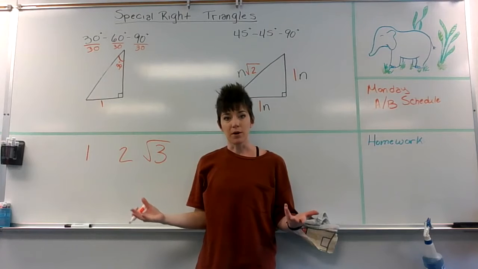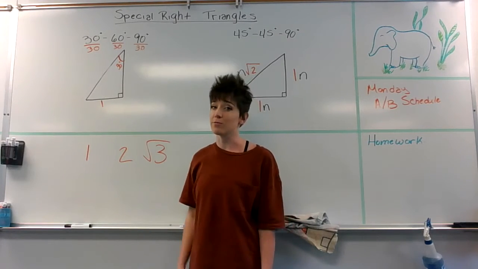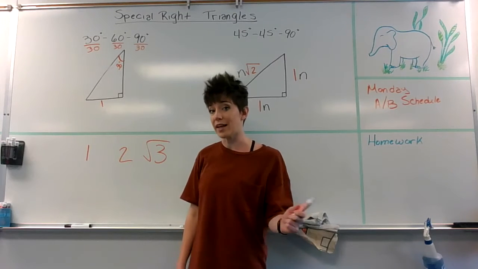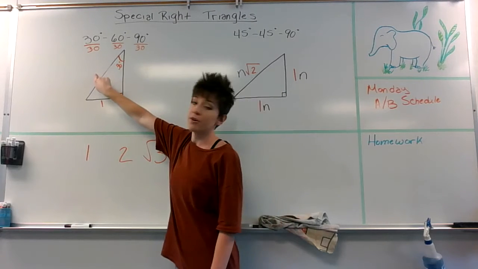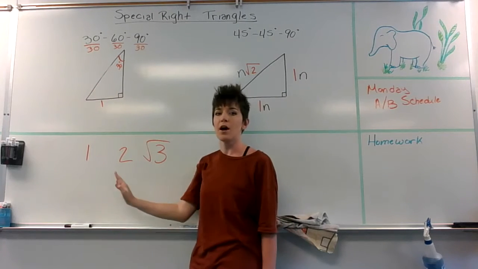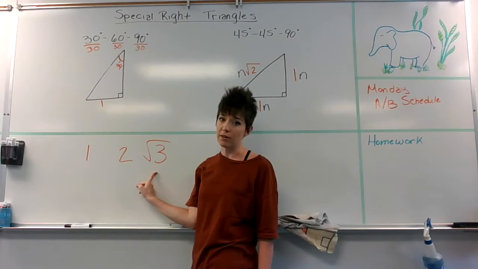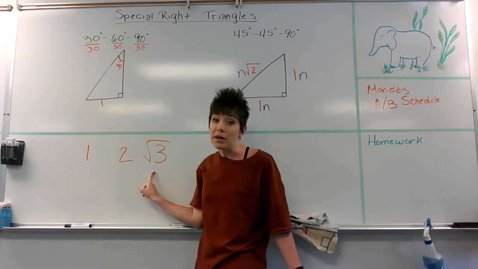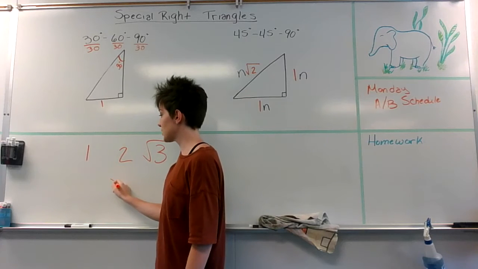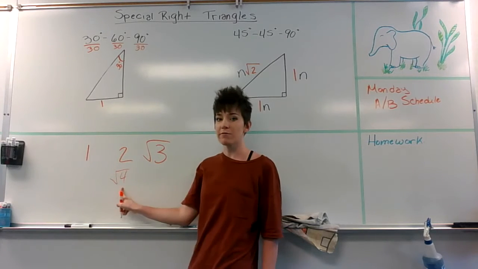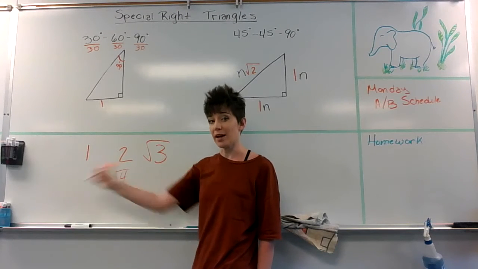Okay, next one I want to figure out: what's my largest side? Well, the largest side is always going to be across from the largest angle. There's that correlation again. My largest angle is the 90-degree angle, and so that means my hypotenuse, of course, is the largest side. Now, which one of these numbers is larger? You can very simply plug square root of 3 into your calculator and find that it's like 1.7 something. But I also like to just use the fact that 2 is actually the square root of 4, and the square root of 4 must be bigger than the square root of 3. So technically 2 is the largest number in this set.